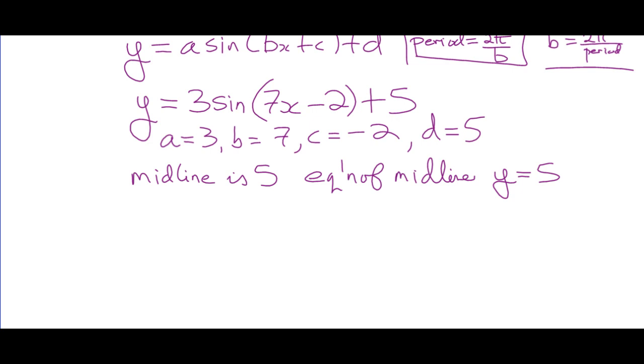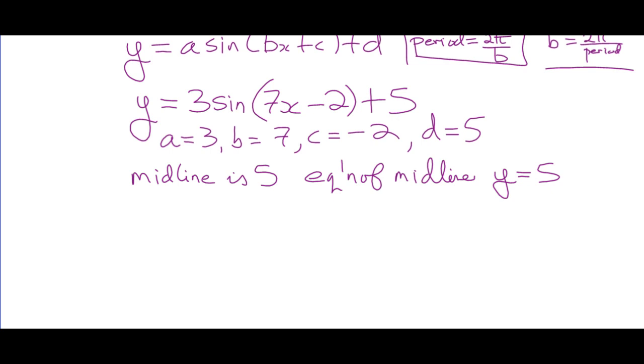Okay, so if I was going to draw this, if I wanted to draw the graph, which we'll do in a little bit, right? So we'll get all the characteristics, then we'll say, all right, let's draw the graph. Or see if we can figure out how to draw the graph, and then we can kind of verify that by drawing the graph with our calculator, right? Put that in our calculator graph and say, okay, how does that look compared to what we've got? All right, midline, what's the next thing we do? After midline, we look at the A, B, or C, which one? We look at A, right? Amplitude.